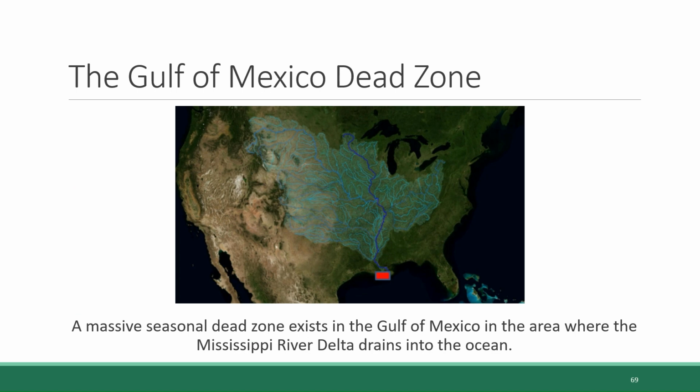All in all, the death of the marine plants and animals after eutrophication leads to what are called dead zones in the ocean. There is a well known dead zone in the Gulf of Mexico that occurs seasonally at the point where the Mississippi River Delta drains into the ocean. As you can see from this image, the watershed area of the Mississippi River is huge, and so the river ends up accumulating large amounts of fertilizer runoff from Midwestern agriculture. And then it all drains into the Gulf of Mexico at a consolidated point every year. The dead zone occurs seasonally in line with crop planting patterns, and so the size of the dead zone changes every year, but even in the smallest years, it is about the size of the state of Delaware.